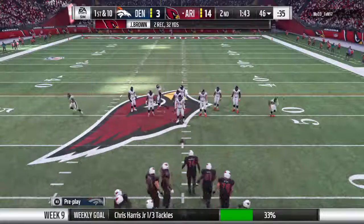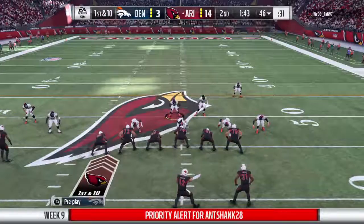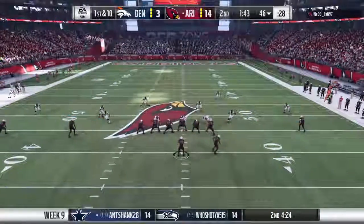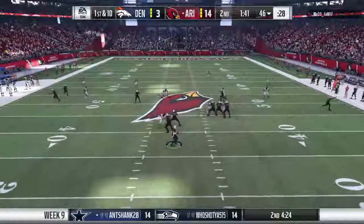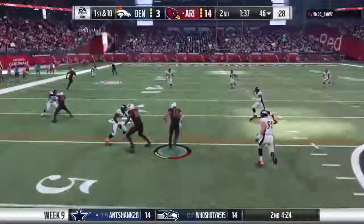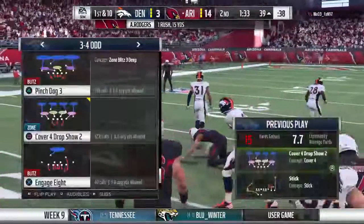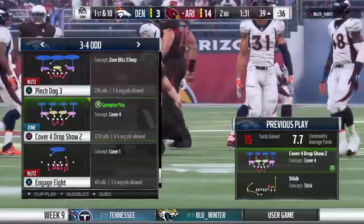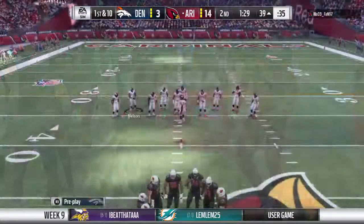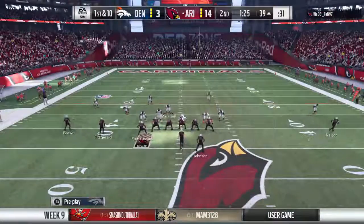And a nice gain of 21 yards. And defensively, they were in zone coverage there. Do you have to be a little careful playing against a good quarterback like he is to not play too much zone? Yeah, you have to be careful about how much time you're giving up. I think it's a good point you just brought up. So maybe if you still want to play zone, you go to a zone blitz scheme. And you can drop anyone out of your defensive front, defensive end, defensive tackle. It doesn't matter. You just exchange someone to bring more pressure towards the quarterback and still try and cover downfield.